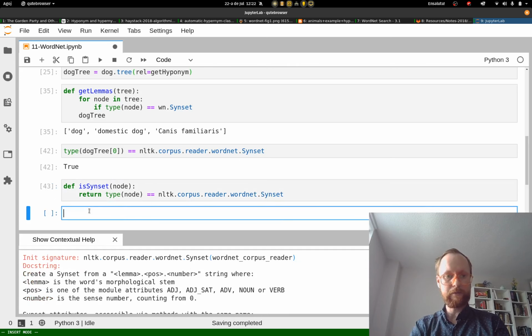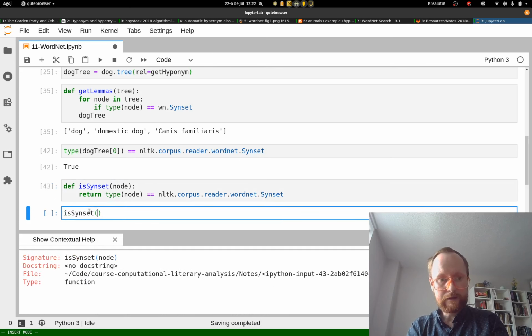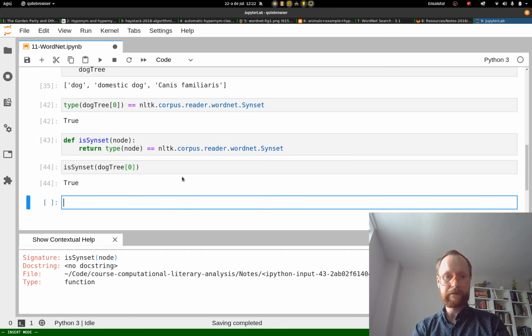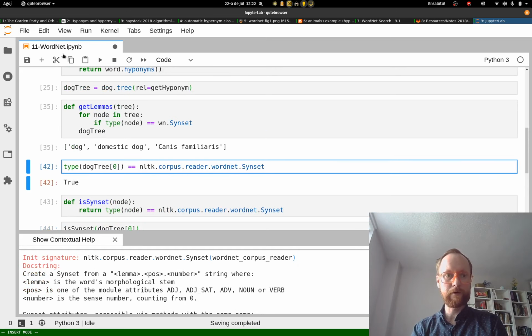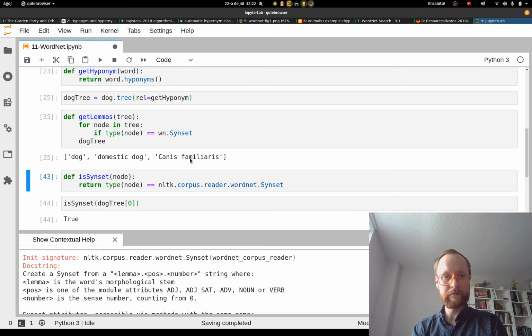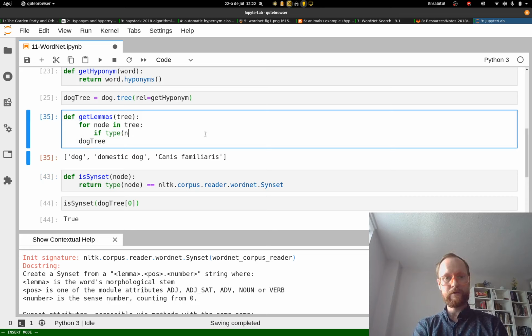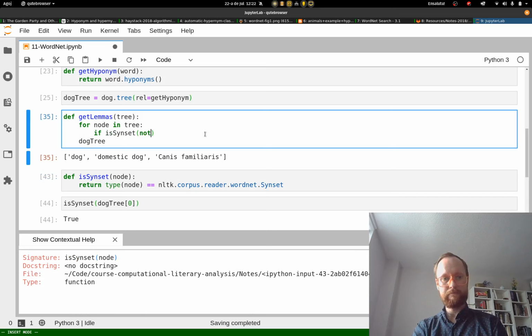So we could try it: is_synset on dog tree 0. Okay, great. Now we have a little function that can do that for us. I can get rid of this now. So now I can just write is_synset node.